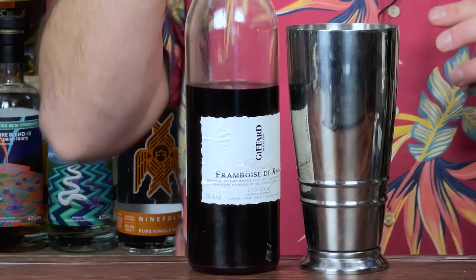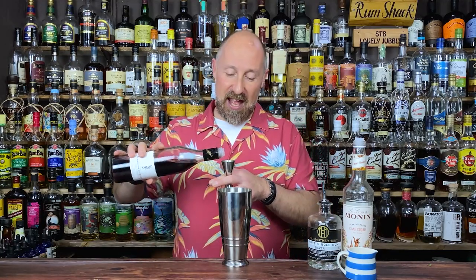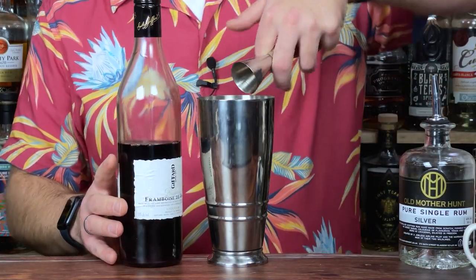Now, traditionally the blackberry is kind of drizzled over at the end — it does look good, it's a great piece of theatre. But let's go fat-free and shake the blackberry in. You lot know I always say this: Jifar Framboise de Rance. Once you go FDR, you will never go back. It is like Chambord on steroids. The difference is, this is a Scottish Tayberry — a blackberry and raspberry cross, essentially. Chambord is a black raspberry liqueur. Crème de Mure, in my opinion, is better than Chambord, but this Framboise de Rance is even better than Crème de Mure. So, 15ml of that to give it a lovely berry twist. Delicious, absolutely delicious.